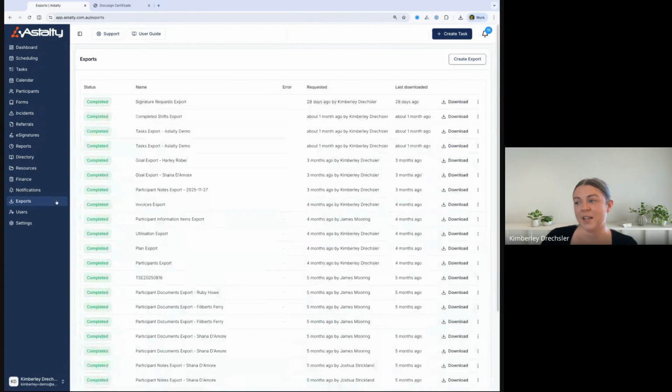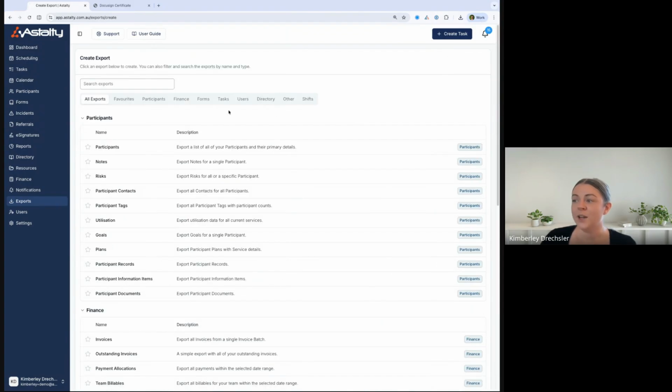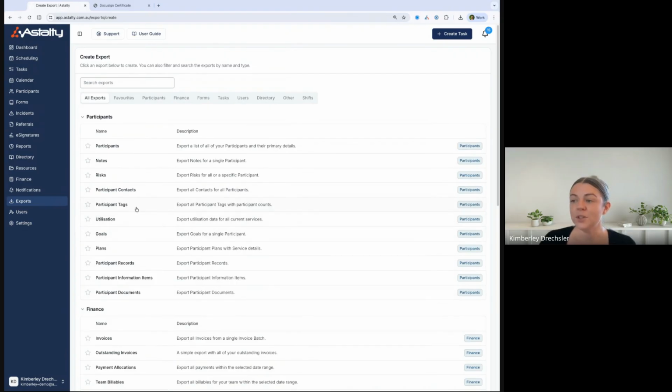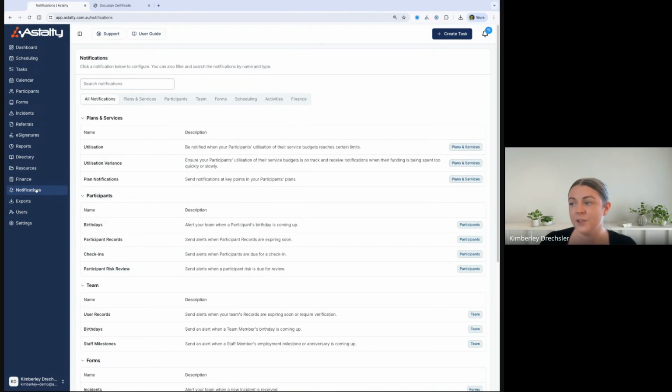Now, you can also do the same for your exports. If you go ahead and click Create Export, you'll see the same type of list style. And then you'll also find that if you go to notifications, the same appearance is on this page too. The only difference is that you don't have the ability to favorite notifications. And that's simply because if you're favoriting a notification, it means that perhaps you haven't got your notifications set up correctly. We wouldn't expect that you would have them favorited. They should just be working as intended. And you can always come back in here and make those changes at any time if you do need. Any questions on that?